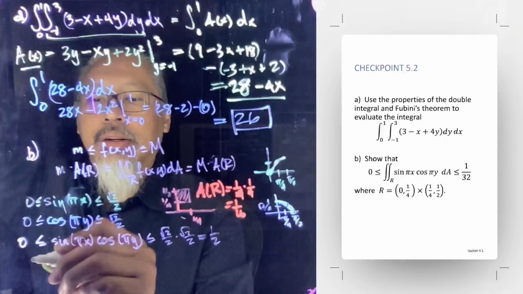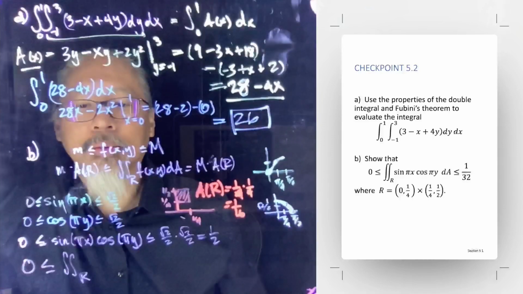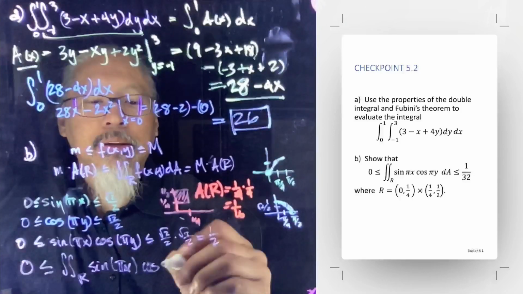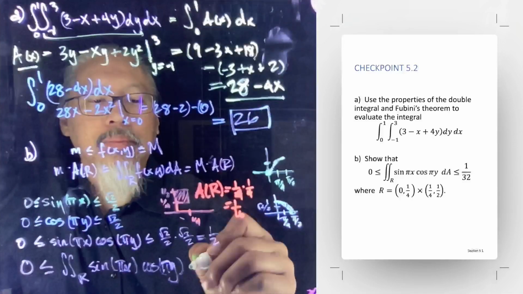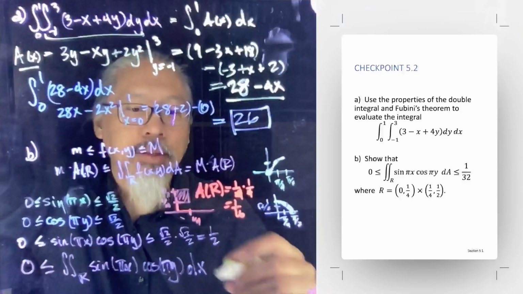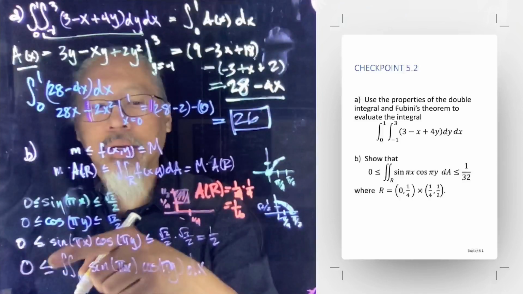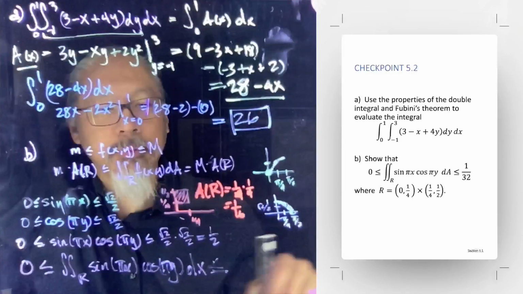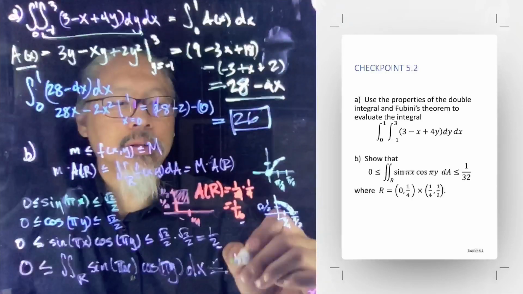So that is exactly what we want to get at. So the double integral over the region that we're looking for, of sine pi x cosine pi y dA, and that's going to equal to, oops, not equal, but it'll be less than or equal to, and then here is where we multiply 1/2 times 1/16, so that's 1/32.